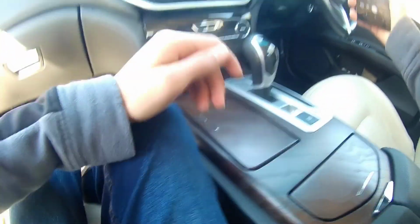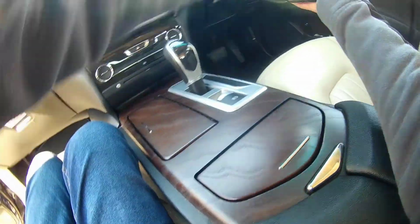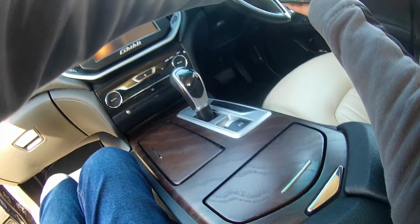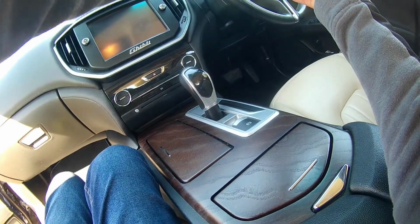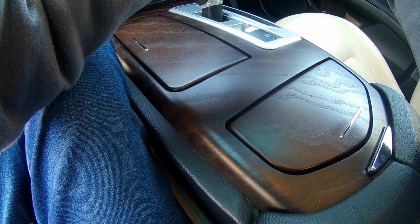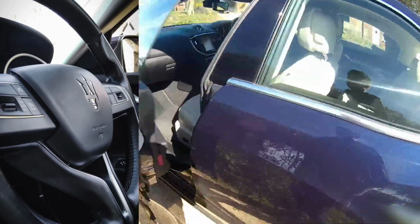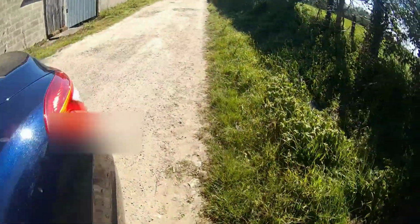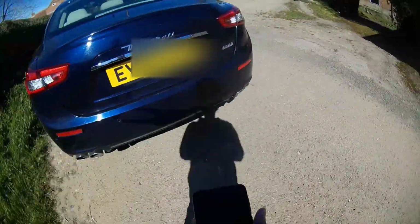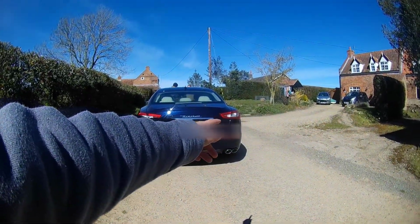So I'm going to get a side-on shot of the steering wheel with the nice Maserati logo, and then you have these buttons in the middle. Get a photo there, as you can see on screen now. And that is going to wrap up today's video of the Maserati Ghibli.